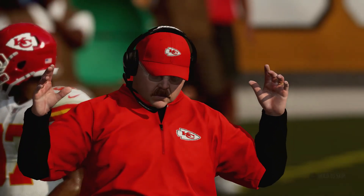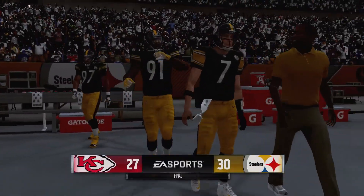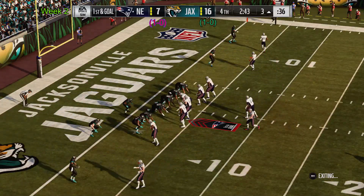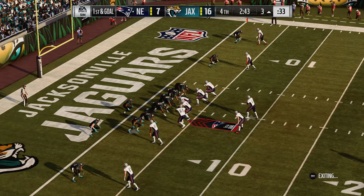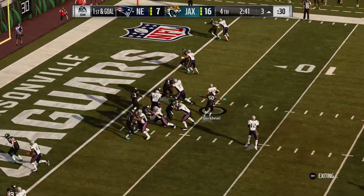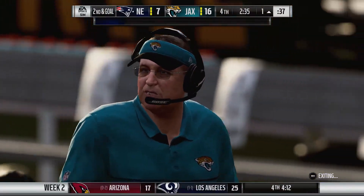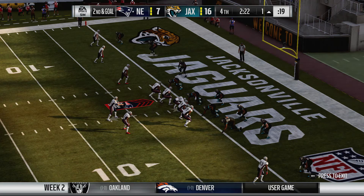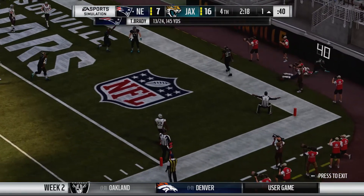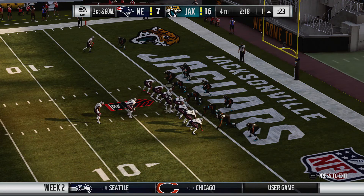As my old coach used to say, get into position to be in position. That's what they want — the right spot for their kicker. It's still first and goal, but now they get to try from a bit closer. They'll try and pound it in with Birkin, able to get a couple but won't get across the plane. On second down, here's Brady trying to drop one in, but it's incomplete — the windows are so tight, you just don't want to force it. It's going to be tipped up and picked off.